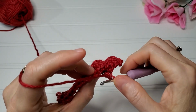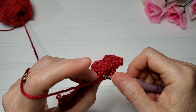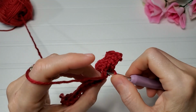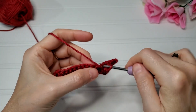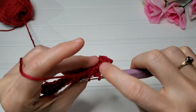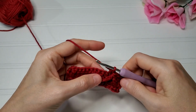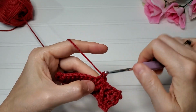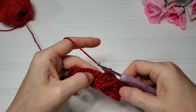So if you pull your work forward, you can see that there's a stitch here and a stitch here. This is the one that counts as this stitch right here, so we're going to skip it, and you're going to work your next single crochet into this next stitch. So we'll have one skipped behind all this. You'll work 3 single crochets in between each one of these upside down V stitches.